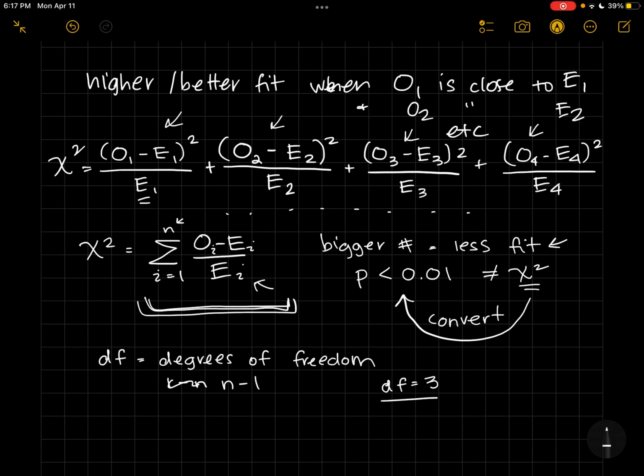So when you're doing this conversion on your lookup table, you're going to convert your chi-square value to your p-value by also knowing your degrees of freedom, how many numbers you added together to get this, which is going to be your n. And then you just take 1 away from that and you get your degrees of freedom. All right, and again, for our purposes, we're typically going to be using p less than 0.01. That's standard in genetics. In other fields, they use different p-values depending on, in general, how well their data matches the hypothesis, how messy and noisy their data is.